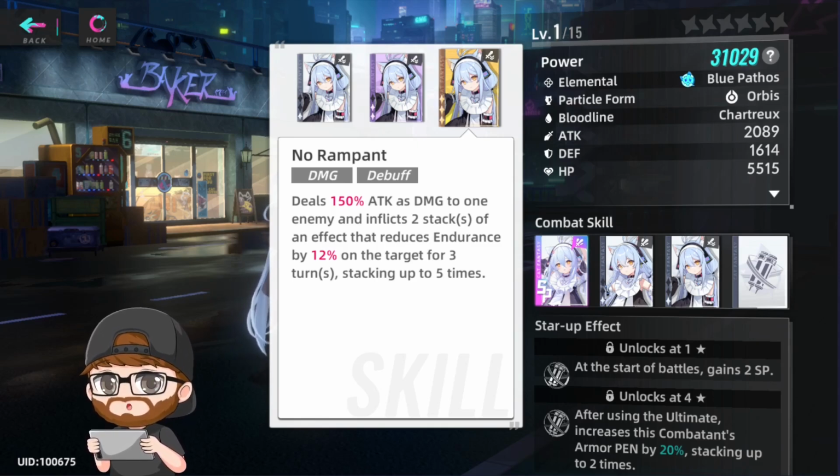like SSR Red Yumpai, for example. She's really good against that. Well, you're going to be getting some of that as well in her kit. So now she's built for everything. You have any kind of damage mitigation or defenses, she's going to be taking care of that because she's lowering endurance and she's doing armor penetration as well as lowering defense from her star-up abilities. So she's just a complete package when it comes to just ignoring any of your defenses. So endurance by 12% on the target for 3 turns, stacking up to 5 times.